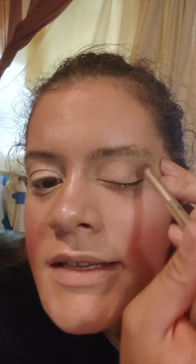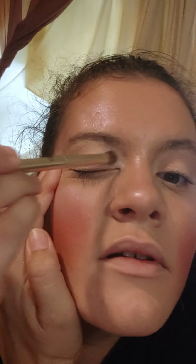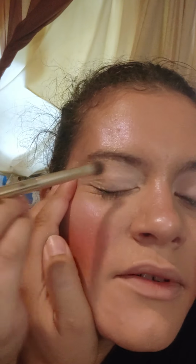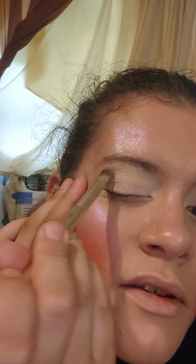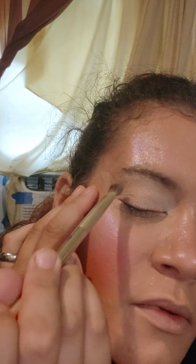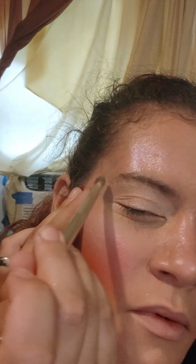Placing this all over my lid as a base to work with and build upon. I'm going to do the same on this side. Wow, look at that. That's such a beautiful light shade. It's such a great shade as a base, such a great shade to work off of and build upon with the other shades. They both match. One looks like it has more than the other.